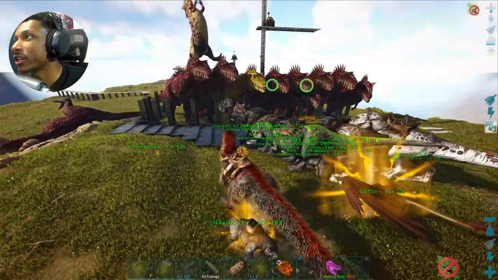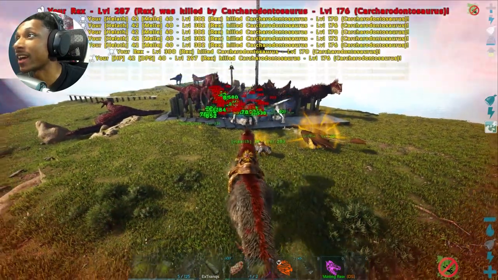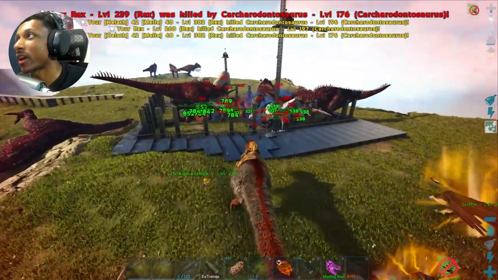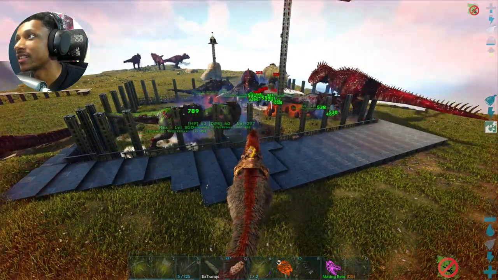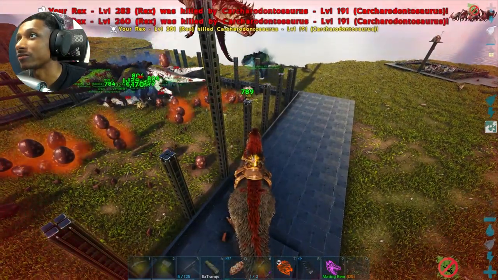Come on, Rexes. You can do it. Take the boss down. Goddamn. Look at all those 100s. Oh, one Rex is dead. It's okay. Two Rexes are dead. It's okay. It's fine. We can breed more Rexes. This is survival of the fittest. Only the strong Rexes will survive. Four Rexes are dead. Five Rexes are dead.